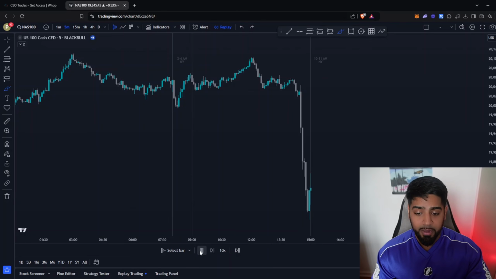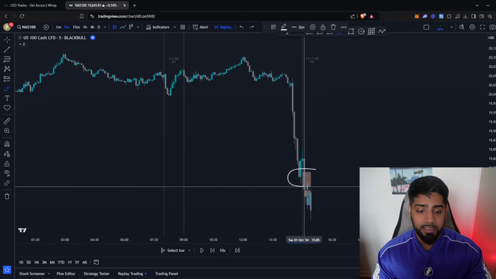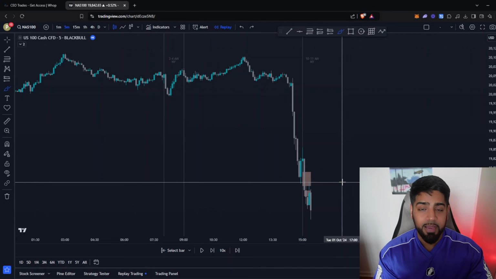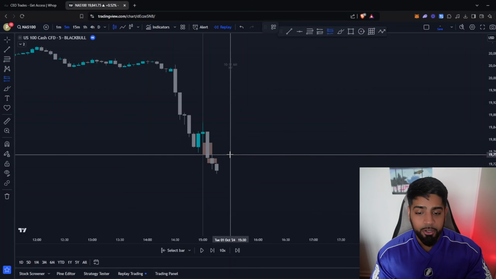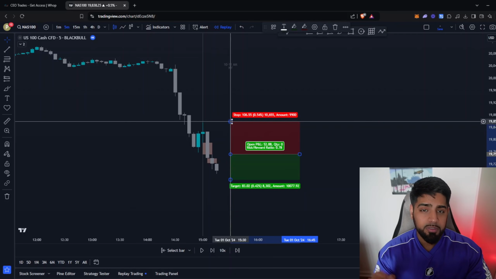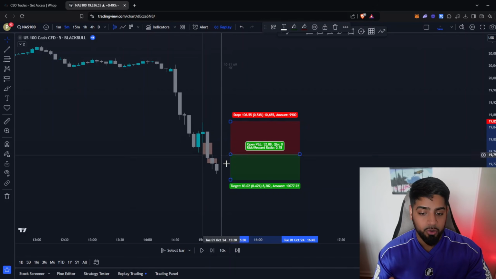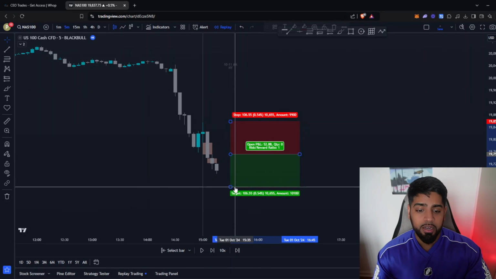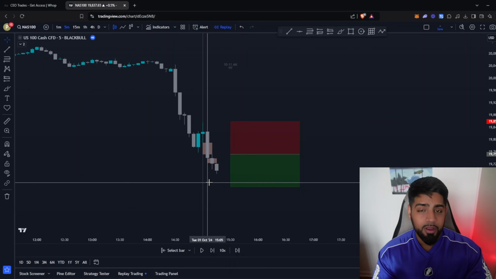So now, if I play price on, we can see that right there, the indicator already prints a beautiful fair value gap for us to enter into. So what we're going to do is take our entry at the open of that fair value gap, put our stops above or below the most local high or low, and in this case this is our most local high, and then we're going to put our take profit at a 1-to-1 risk to reward as a minimum, or at the most local area of interest or structure.